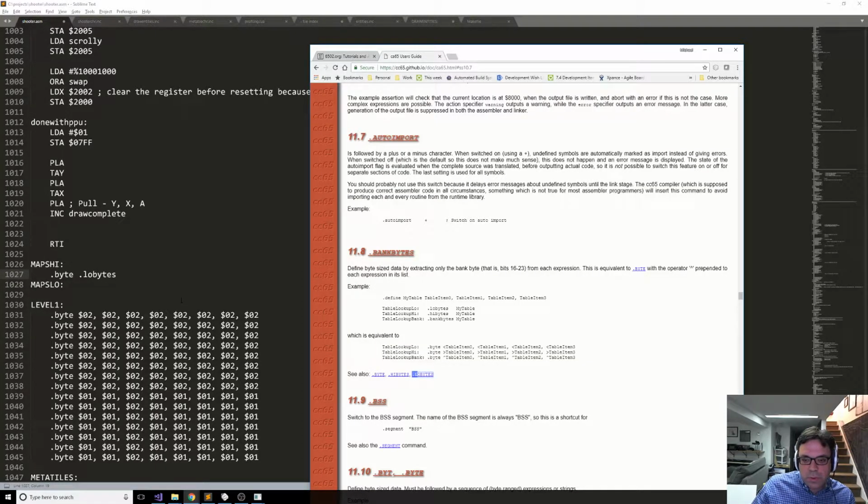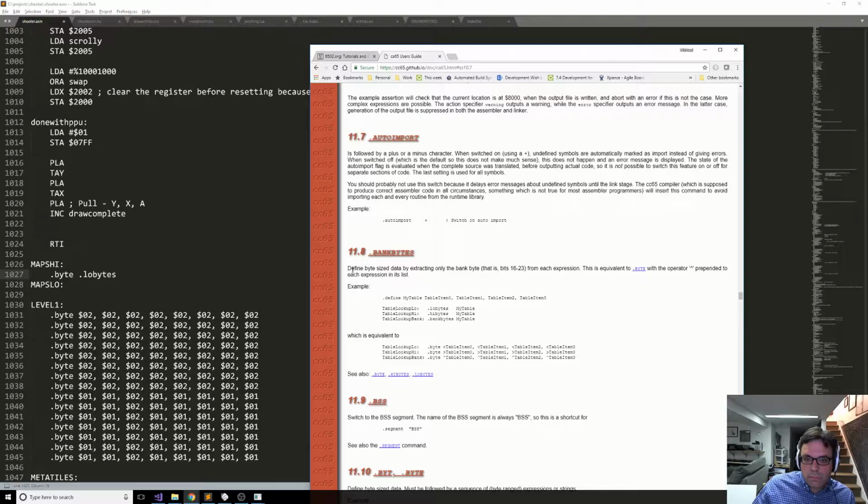Because I guess you can have multiple. Oh, okay. So that's cool. That's a neat little thing that CA65 gives you. So you can have a table of labels and then have your lookup have the lows and highs pre-calculated for you. That's pretty cool.